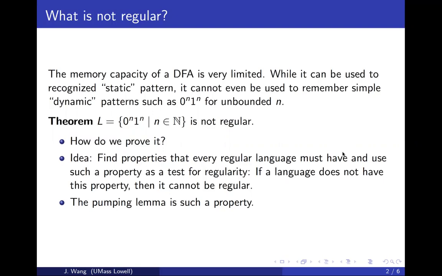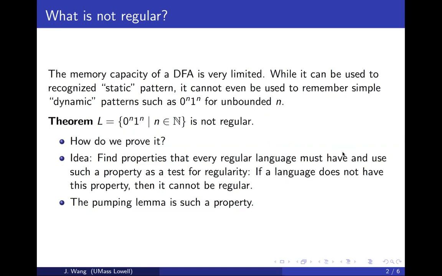So first of all, we know that the memory capacity of a DFA is very limited. As we saw earlier, a DFA is equivalent to an NFA, meaning that the languages accepted by DFAs and the languages accepted by NFAs are just regular, so they are identical. We can convert an NFA to a DFA so that the converted DFA accepts the same language.